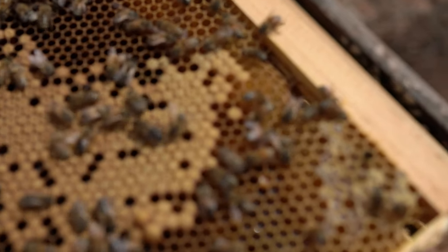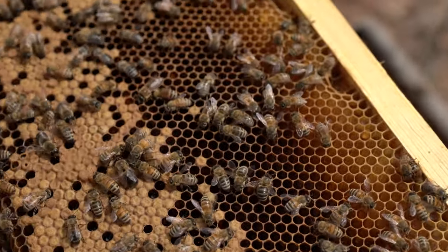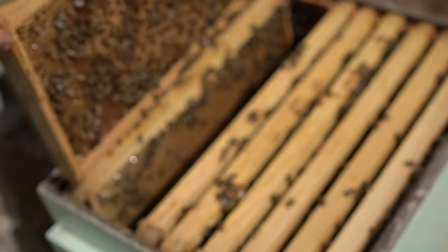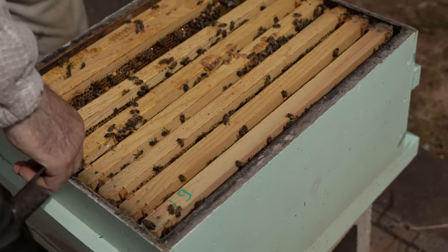So half the bees swarmed, what is this then? Drone. Old drone or something? Everything is drone, too many drones. It's one. Brood, closet, and bees, honeybees.